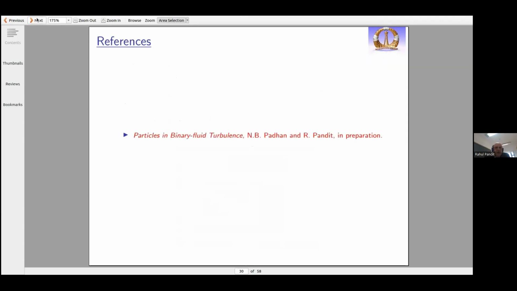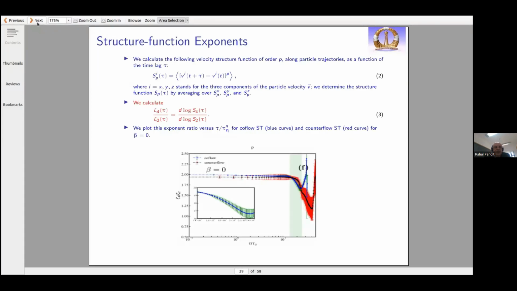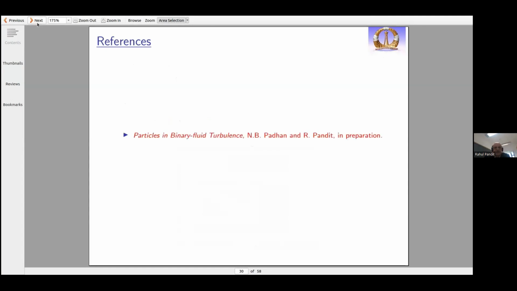Okay, so I hope you will forgive me for going through it quite rapidly, but I wanted to show you that the whole set of numerical experiments that have been done in classical fluid turbulence to quantify the statistical properties of particles advected by classical fluid turbulence flows can indeed be carried out for the case of superfluid turbulence. Some measurements have been done, some are being done, and some remain a challenge for experimentalists. I hope they will rise to that challenge.